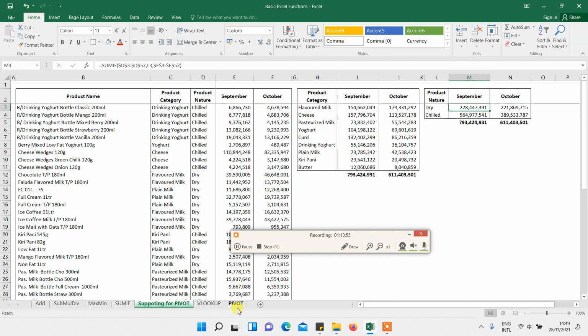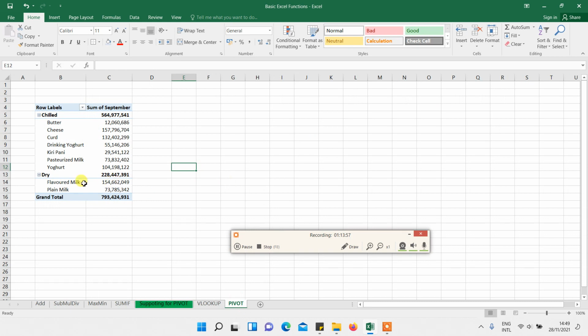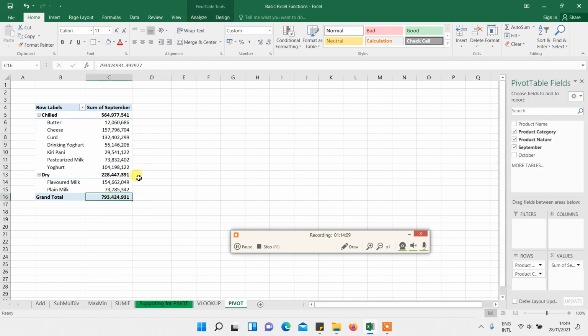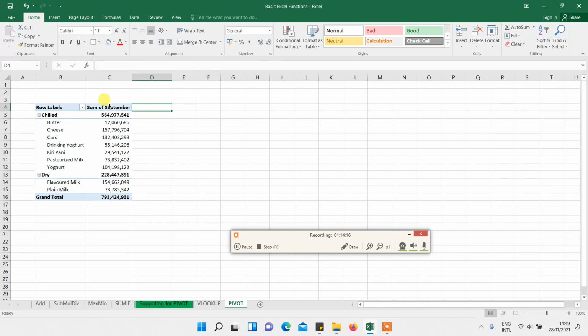And the answer will be there. The combination will be like this. The composition of chilled will be like this, so that the total will be 793.4. So in this case you may customize the sheet.